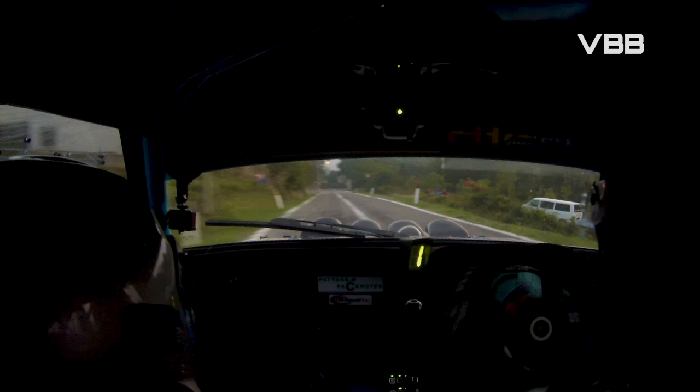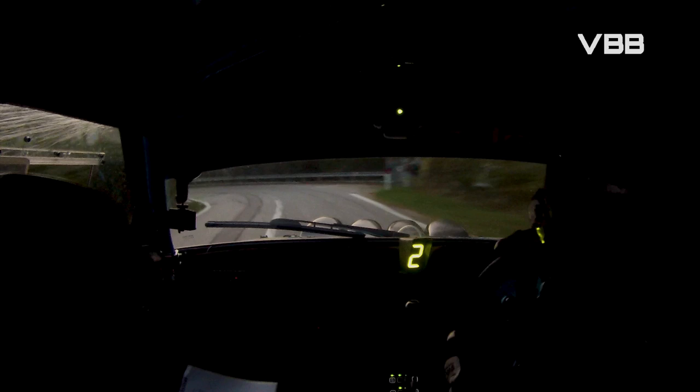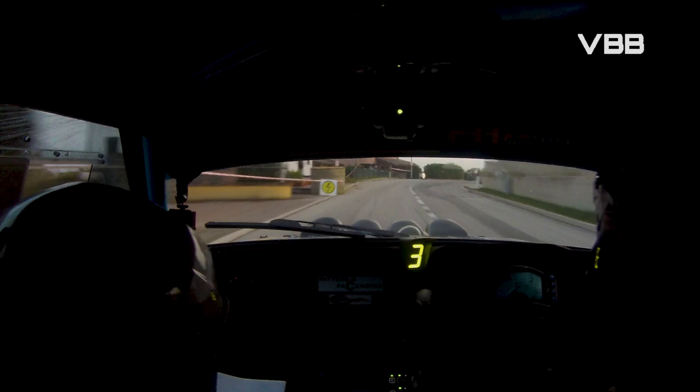5 right, half long. 60 to 5 left. 40 to fast 3 left. 60 flat 2 right. 80 to 5 right in. 40 to 3 right in over crest.